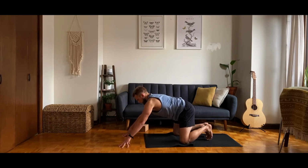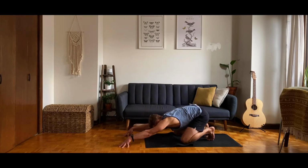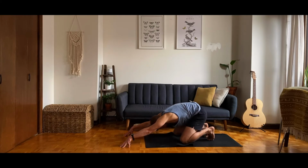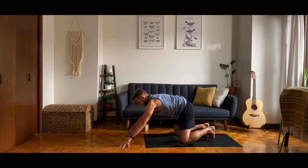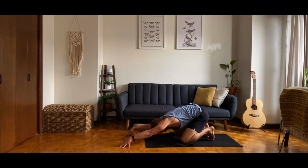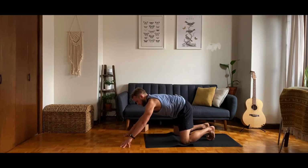And then spreading the shoulder blades, take your hands a little bit further forward. Tuck your toes under, and as you exhale, explore sitting back towards the heels, tucking the chin. Inhale, slowly come forward. Exhale, sit back, dropping the chin. Inhale, slowly come forwards.